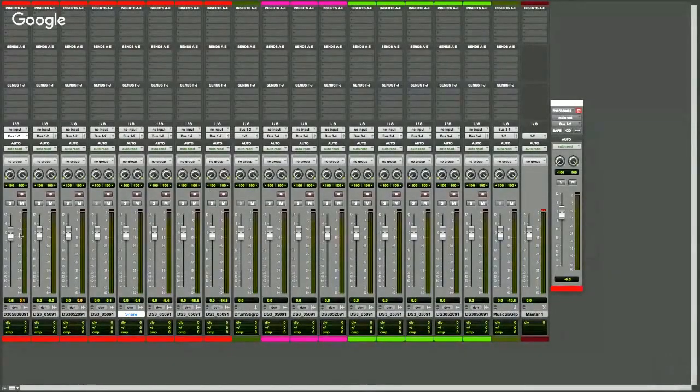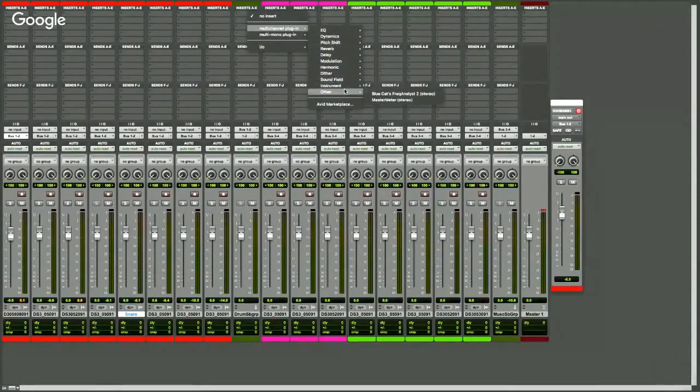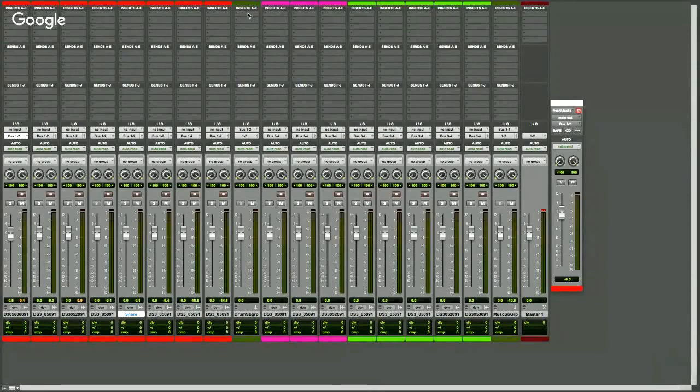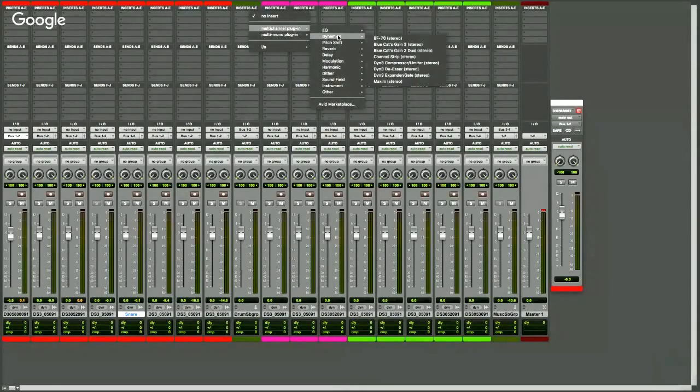Because I don't want to take any more volume away from these tracks, in Pro Tools I can go ahead and grab my trim tool, wherever that may be. Or you can grab something that has an input control and just turn down the input, and that will help.